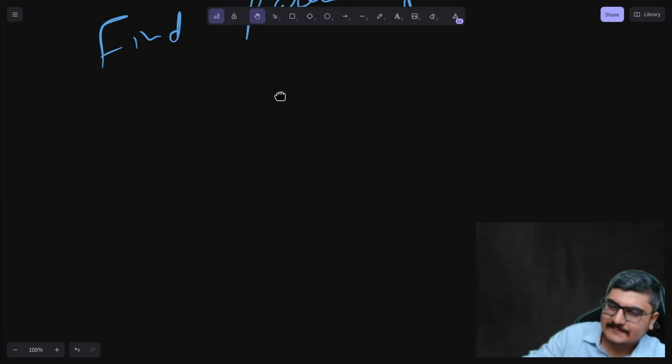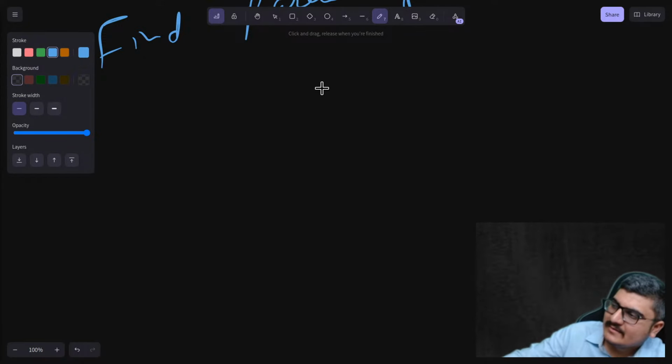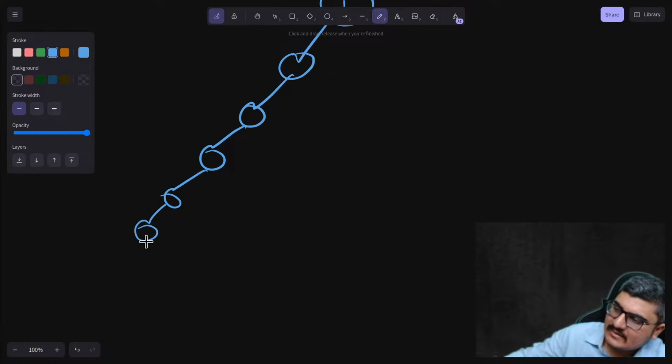So my idea is, this is my root, and let's say I want to find the parent of u, say this node.